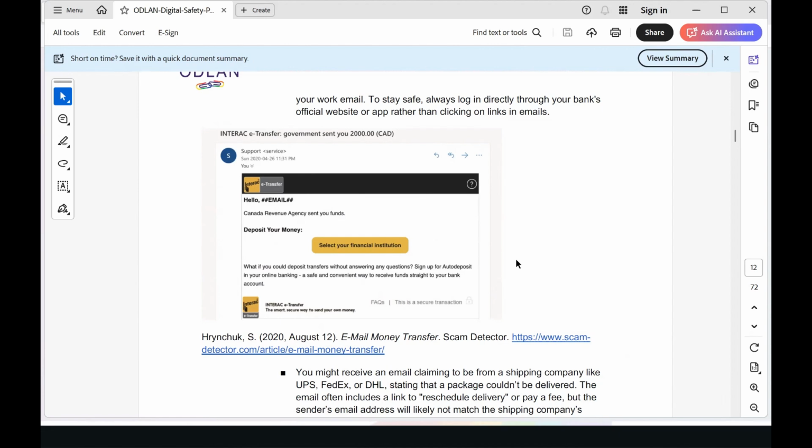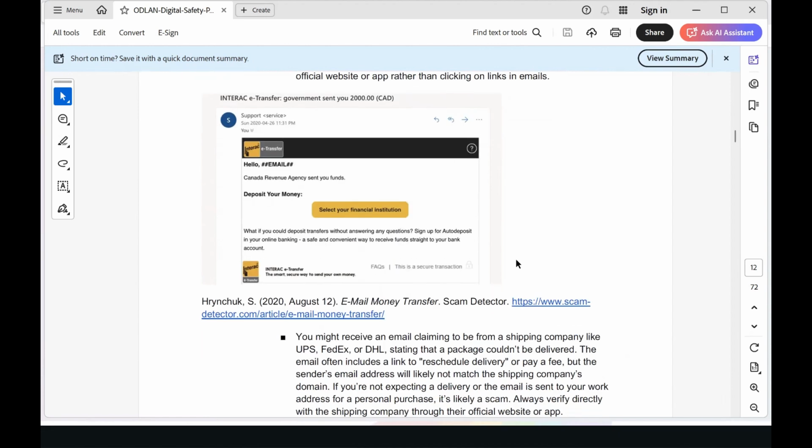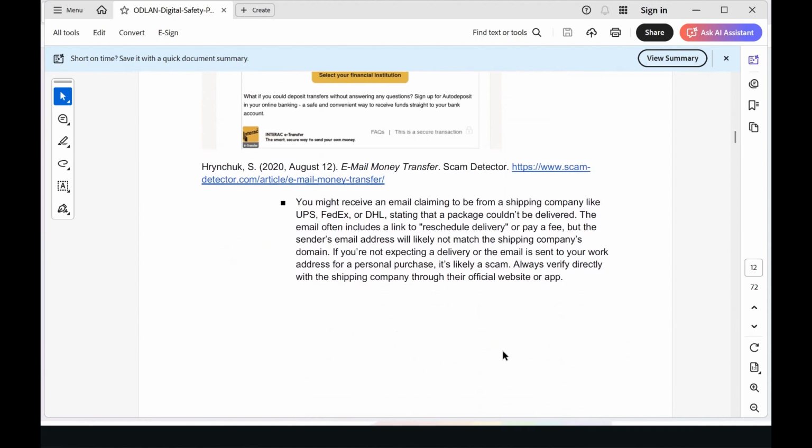And then I always strongly recommend, if you are unsure if a hyperlink is safe or not, to take a breath and hover your mouse over the button, which will allow the URL link to pop up before you click on it. And just do a visual check to see if that link and that text that it's hyperlinked to matches. And if it does not match, that is a sign of a scam.